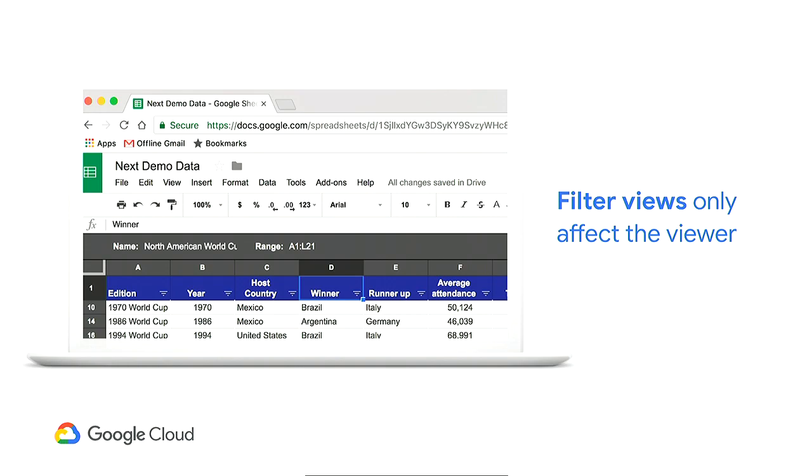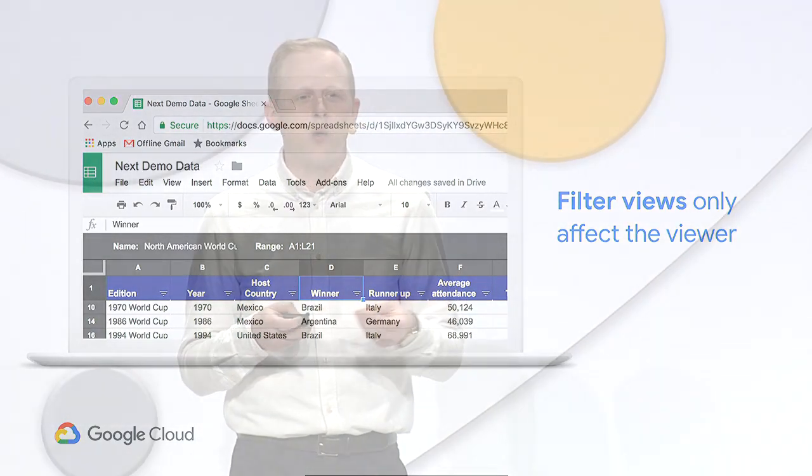You can also save these filter views. So maybe there are different splices of your data that will be powerful in the future. You can name them to represent why that's a meaningful filter. And you can share them. So filter views have unique URLs that can be shared with your colleagues. A really quick way to just show them one particularly interesting slice that you might have done.